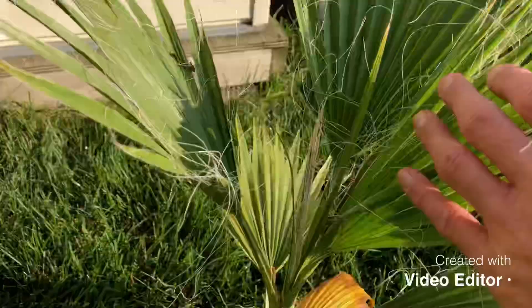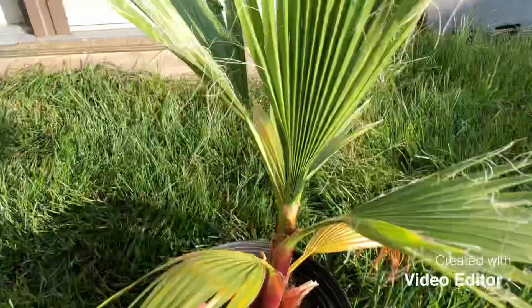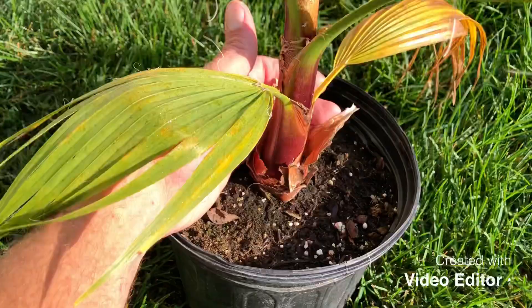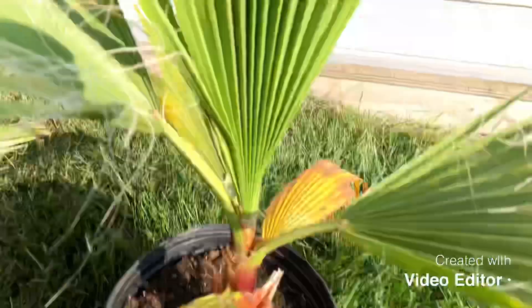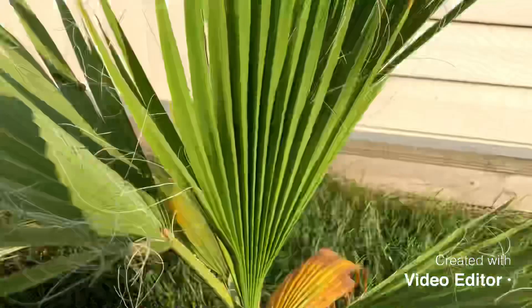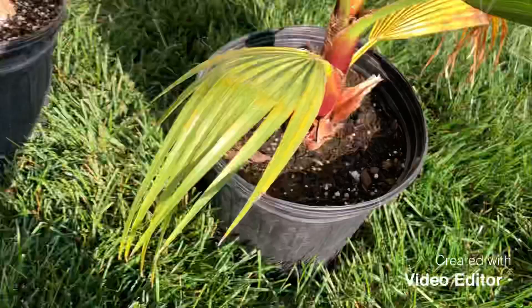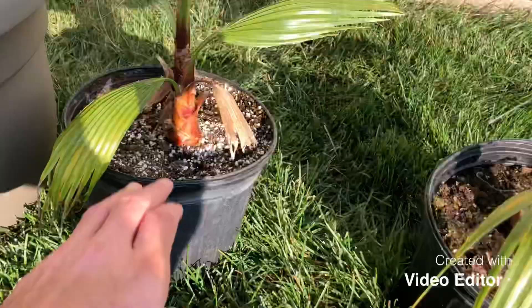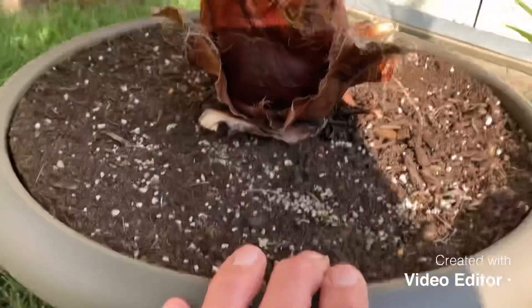This has been sitting outside in Ontario since March. When I brought them home they were in a closet with a little grow light, but that didn't really do much for them. You can see there's the trunk — they are pretty big, a pretty big trunk. There's a spider in there too. Some of these I didn't pot up right away either; they stayed in a little cup for a very long time. But anyway, they're definitely healthy. They've been fertilized and sitting outside. It's just regular potting soil mixed with some garden soil, a bit of sand, a bit of perlite.